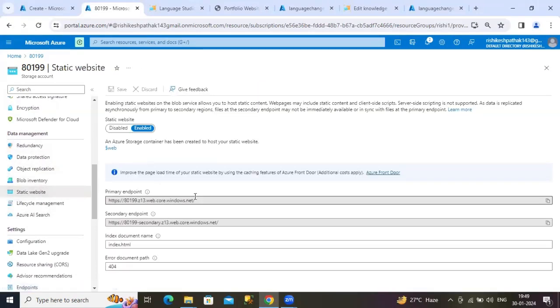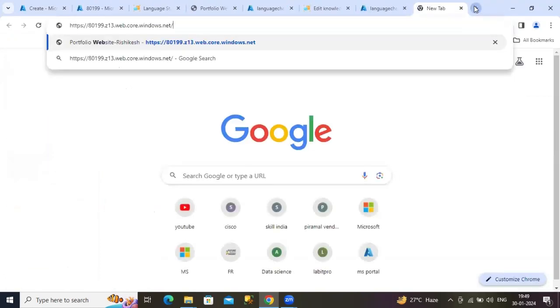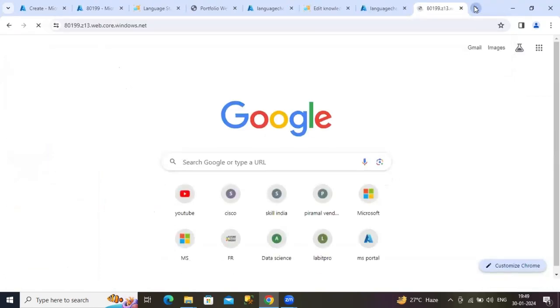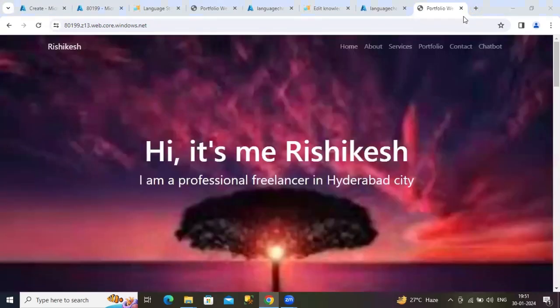After clicking on that, copy the primary endpoint and click on a new tab, paste it and hit enter. After that we got our website portfolio. It is my portfolio website, and it explains about me as a professional freelancer in Hyderabad.